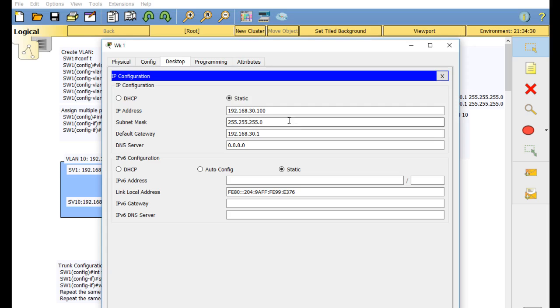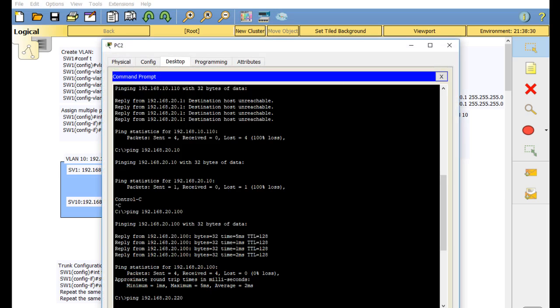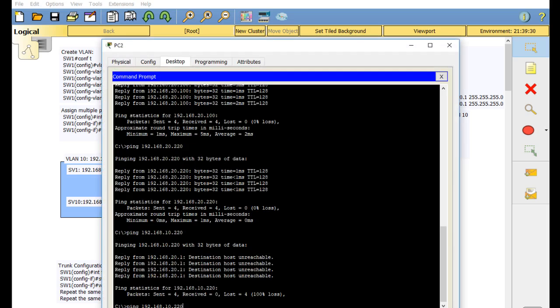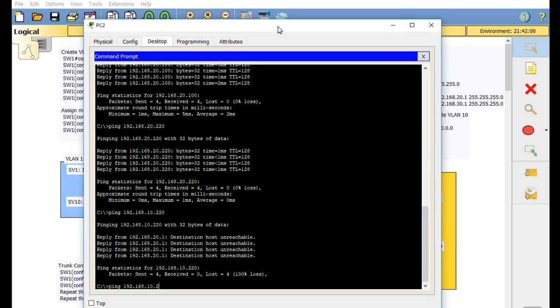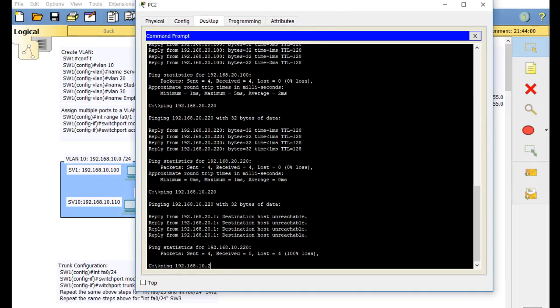Yes, it is. It has been configured. Alright, let's go back. It is .200, .30.200.